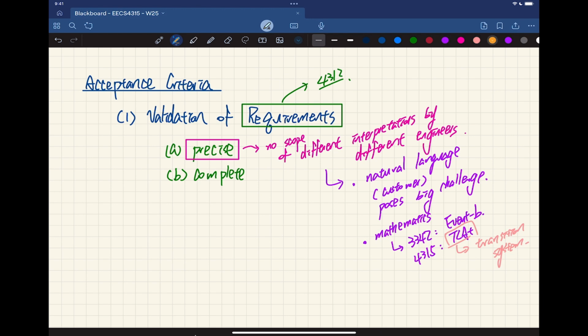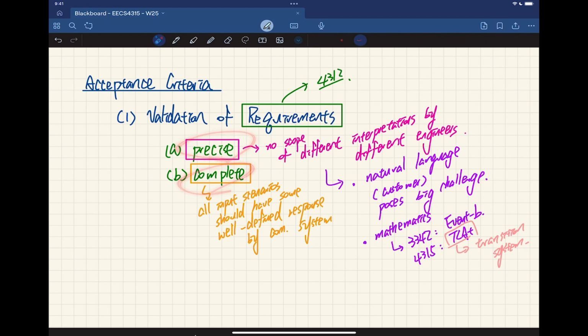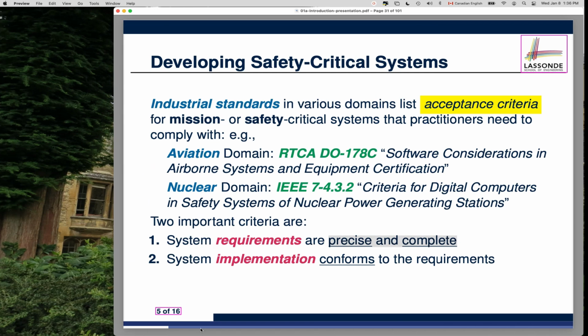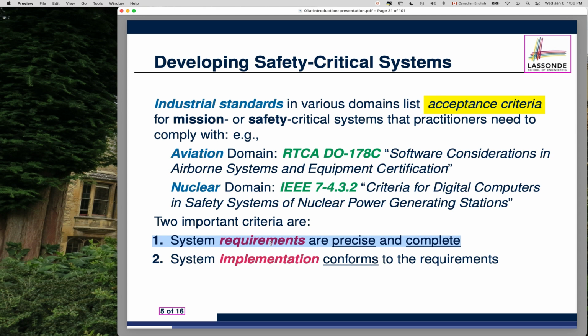And for complete over here, that simply means you have to really cover all the possible input scenario. There should not be a particular input scenario that you simply have no response from your computer system, right? All the input scenario should have some well-defined response by the computer system that you're building. Right, so these two terms are very important. Just keep them in mind. So as you try to practice maybe later when you dive into the industry, okay? All right, so that's about validation, right? Validation. And I'll also show you guys some diagram pretty soon to put these two ideas together into some diagram. Okay, I'll do that pretty soon.